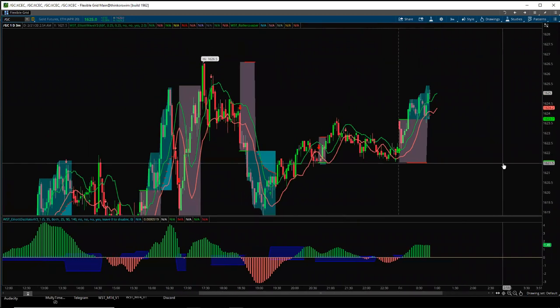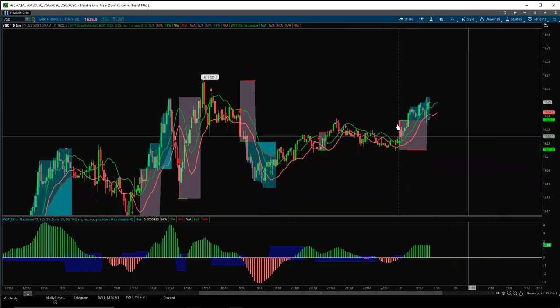Okay. Can you see just by having a look at the chart, looking for the groove, is it in the groove on that time frame? I've gone 1, 2, right, 3 minute. Gold's pretty rangy at the moment, but on the 3 minute time frame, we're in the groove. Good looking trades.